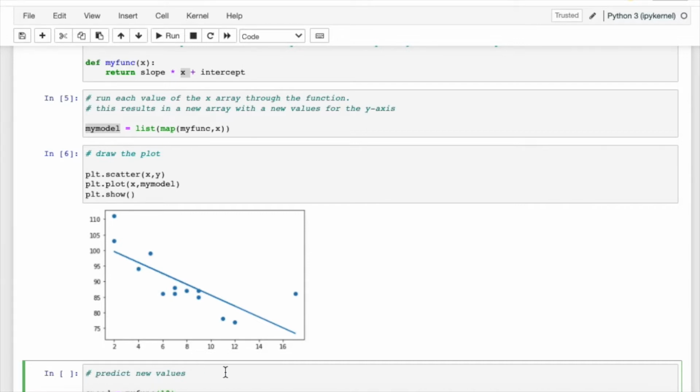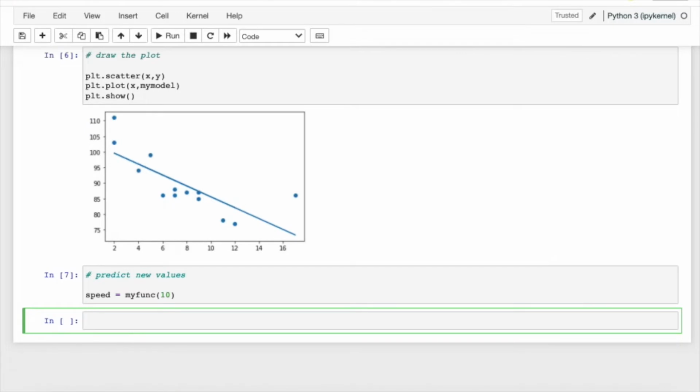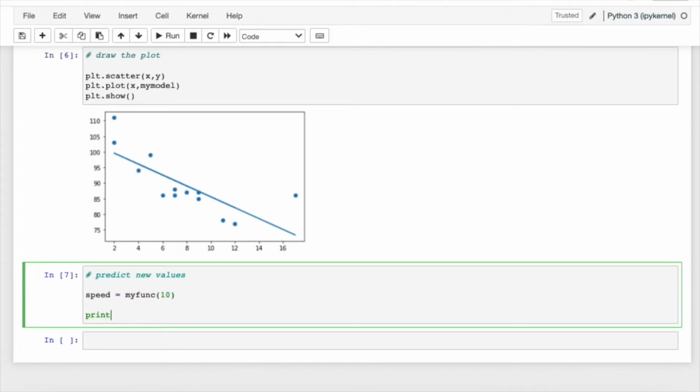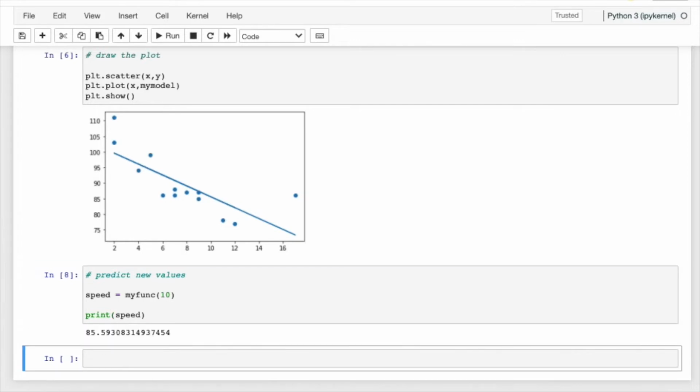What this will do is take the value 10 on the x-axis, draw a vertical line, and whenever it collides with the blue line there, it will just turn to the left, and it will be something around 85. So if I say print speed, see, something around 85.59 exactly.